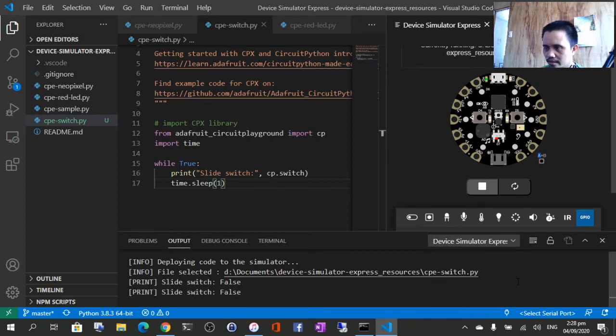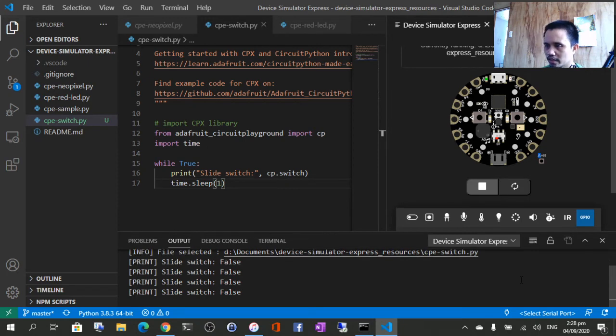Initially the switch is in the false state. If I click this, the red one disappears. That means it moves the switch, so now it becomes true. And if I click it again, the red appears. That means it's now back to the false state. In that way we can use the switch.